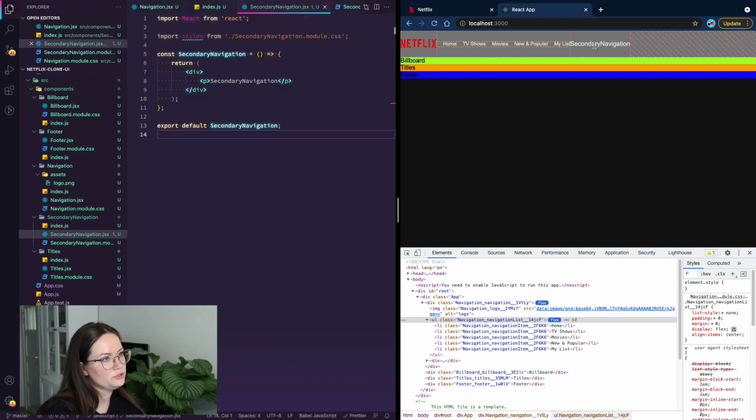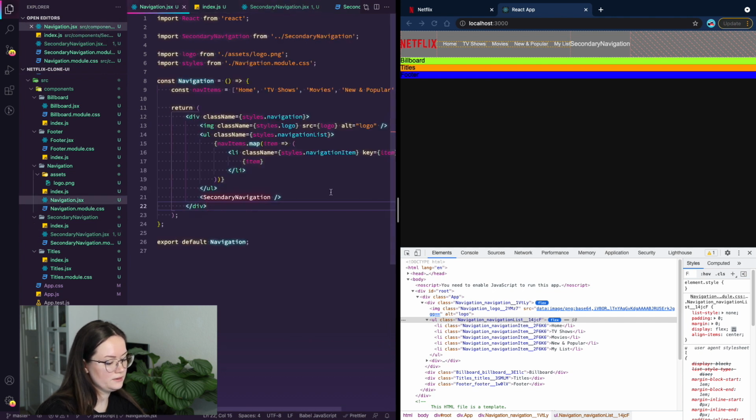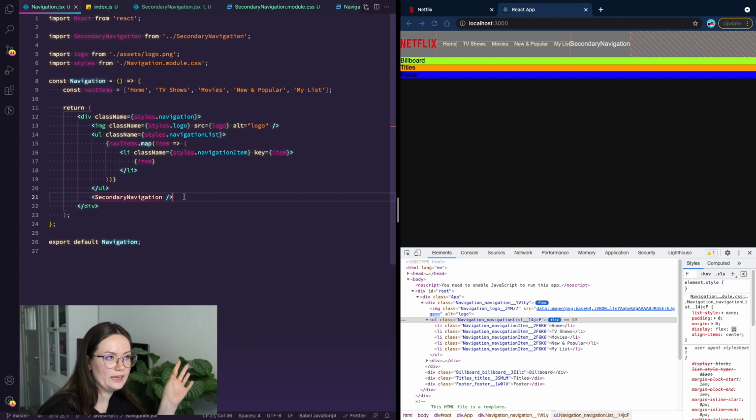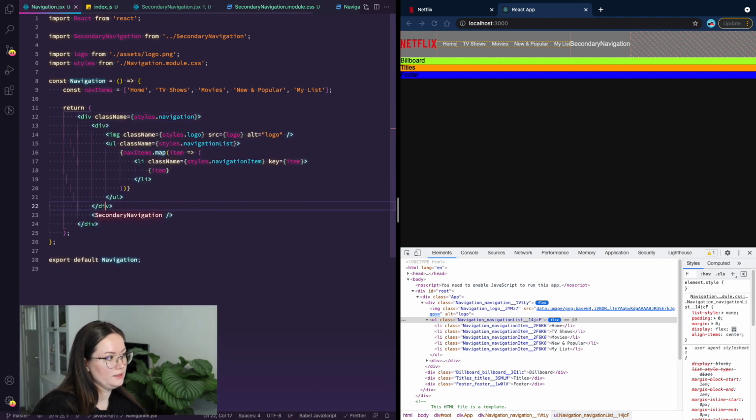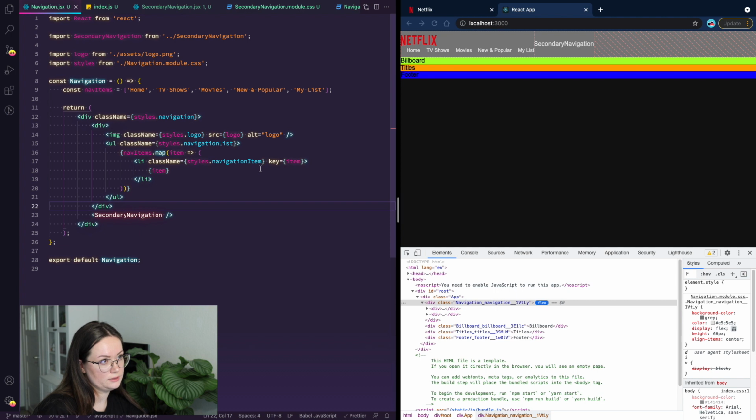So, secondary navigation. First of all, let's push this secondary navigation to this side and then have the space here. In order to achieve that, we need to play a little bit around with our flex again. We need to separate our main navigation and our secondary navigation and push them aside, giving a space between them. To do that, we're going to put a div here, which wraps it into one child. A little bit messed up right now, but we're going to figure that out later on.